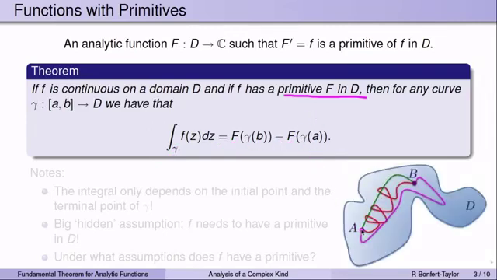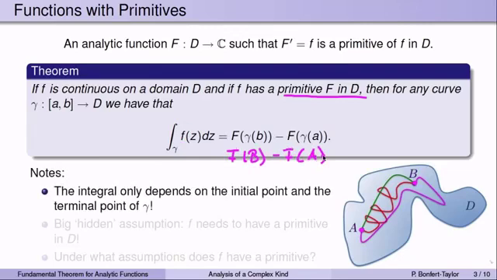So look at this picture. We have a point A, which denotes the initial point of all of these curves I drew. I drew three curves, a green, a red, and a pink one. A is the initial point of all these curves. B is the end point of all these curves. So there are three different curves. No matter which one I integrate over, the integral of f of z dz is going to be F at the end point, so that's B, minus F at the initial point, so that's what I denoted with uppercase A. So the integral only depends on these two points A and B, and not how the curve got there.